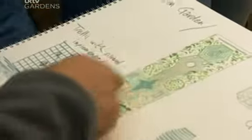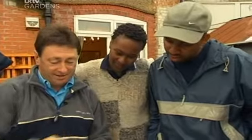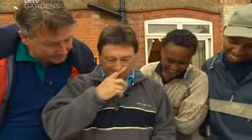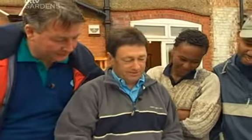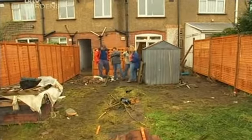There are 4 silver birches here to give height on that central axis. Silvered jars and silvered orbs. I know she said she wanted a gazebo. She was desperate for a gazebo, so we've given her one, with a very pale green roof and grey supports. So there's just a little bit of painting then? Just a little bit. While it's fine, we're all going to have to get on and paint the fence.